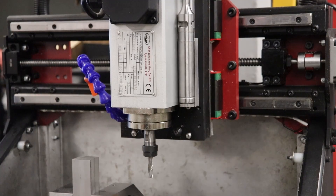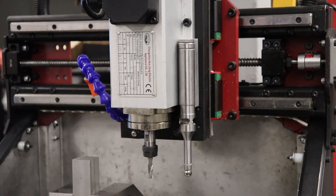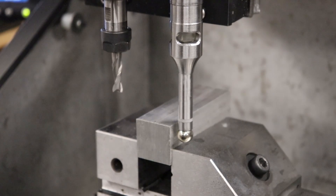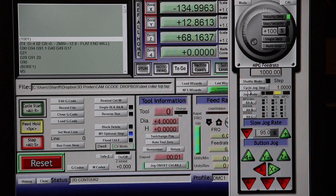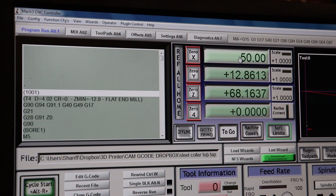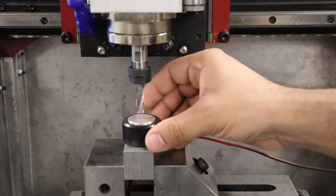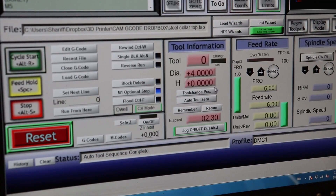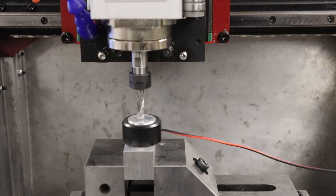The next step is locating your part, which is very simple with the included magnetic probe. To use it, you just place the probe in position and then jog over to the faces you want to locate. The machine is able to locate accurately within 0.01 mm increments, which is more than acceptable for standard machining tolerances. Once in position, you enter the probe offset, repeat for the other axes, and now you know exactly where your end mill is relative to the fixtured part. Probing the Z axis is as simple as it gets. You take the included height setter and place it on the top of the surface you're probing, hit Auto Tool 0, and the machine takes over and automatically stores the height.